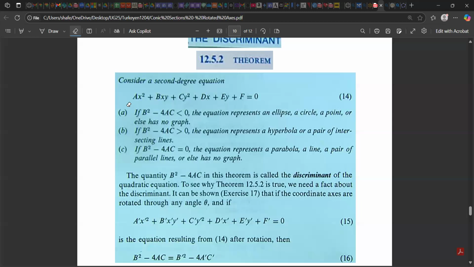They actually had 2 weeks before, and they spent another 2 weeks, and you wouldn't believe it. They actually came up with where these relationships come from. B squared minus 4ac less than 0 is going to give you an ellipse, circle, or no graph. They actually came up with why b squared minus 4ac greater than 0 gives you a hyperbola or a pair of lines. They actually came up with the reasoning why.